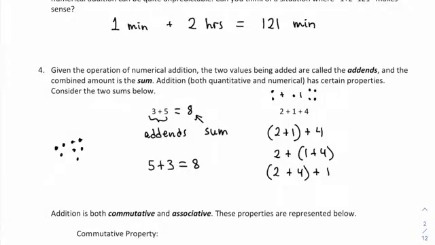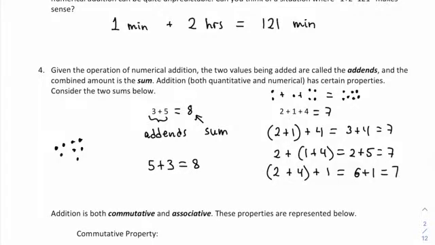And let me put little plus signs in this. Equals 1, 2, 3, 4, 5, 6, 7. We get 7 out of this. Here we get 3 plus 4, we get 7 out of it. Here we get 2 plus 5, we get 7 out of this. And here we get 6 plus 1, we get 7 out of this, right? It doesn't really matter how you do this. You get 7 out of each of these approaches.